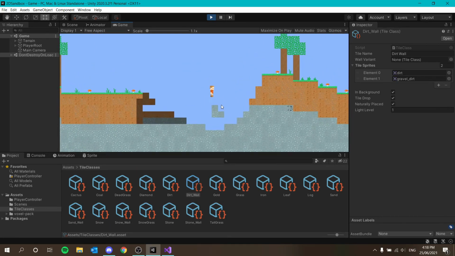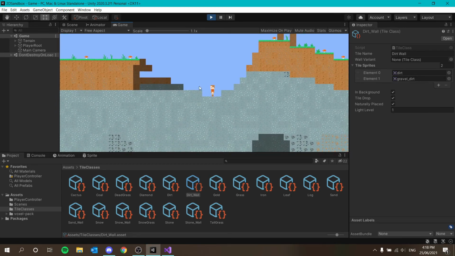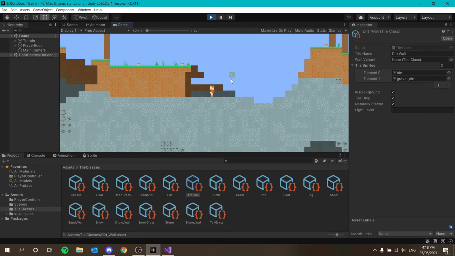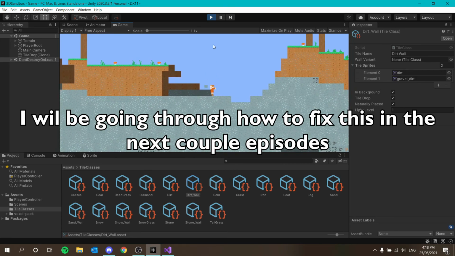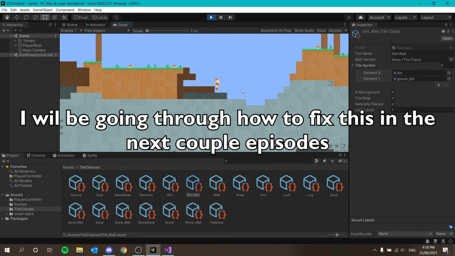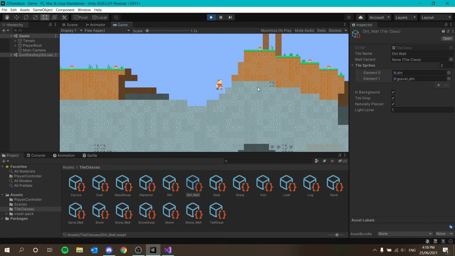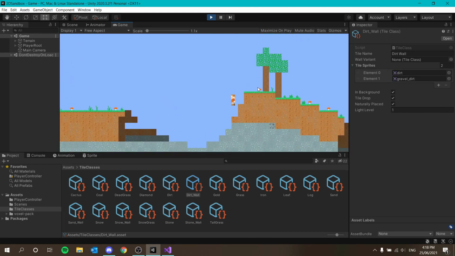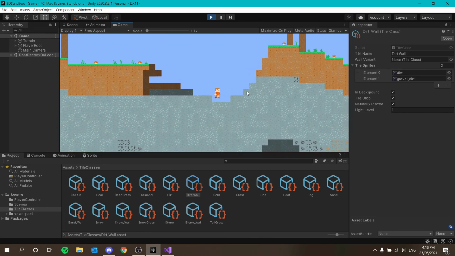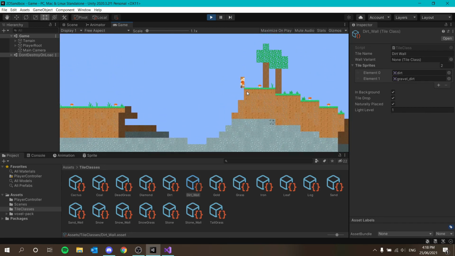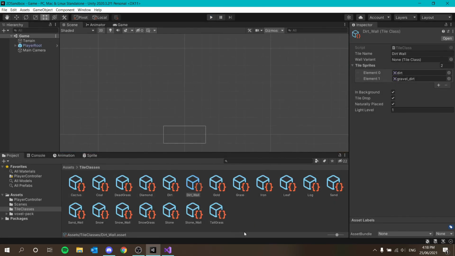Now as well, if I break tiles that I have placed, they don't put wall tiles. The only thing I have to do now is say if I place a tile, they should have a tile in the background before I place it, or adjacent tiles. So I'm gonna do that in later episodes because I do want to move on to lighting. That is the fun part. So we're gonna do that.